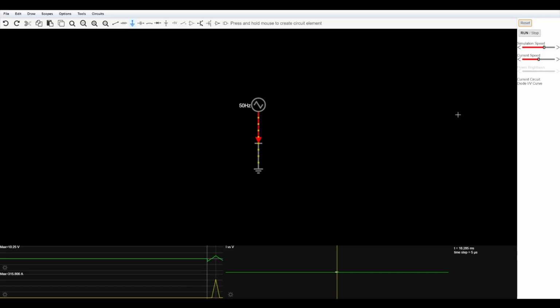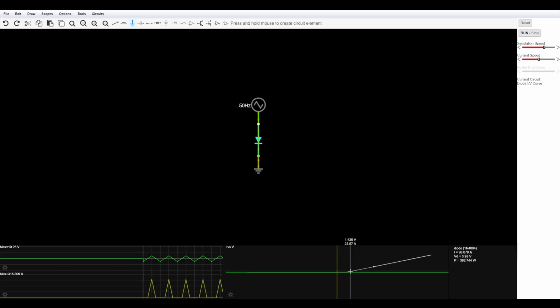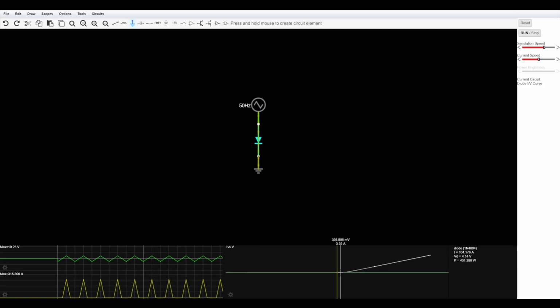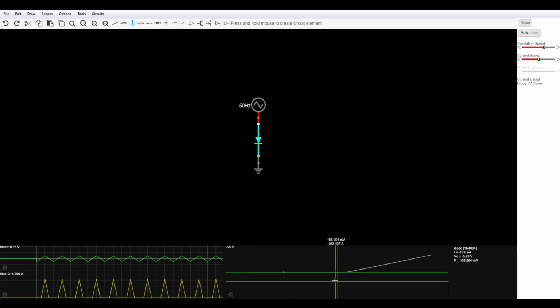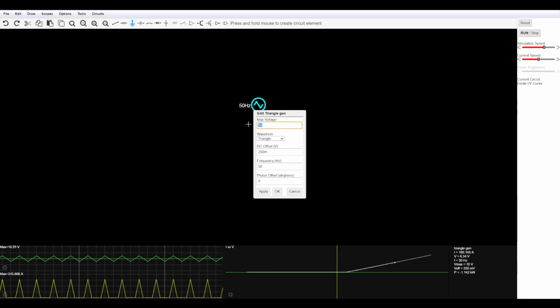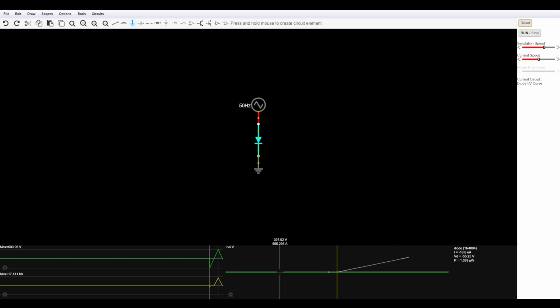Let's reset that. And what did I just mess up? Probably my scaling. Okay, there we go. So we see that it's starting to really kick in around, I guess, 2 volts here, somewhere in that vicinity. And then it's still being blocked until, for some reason, it gets out to 400. So let's set this back to 5. Now you'll see over here past 400, it goes into breakdown and avalanche.